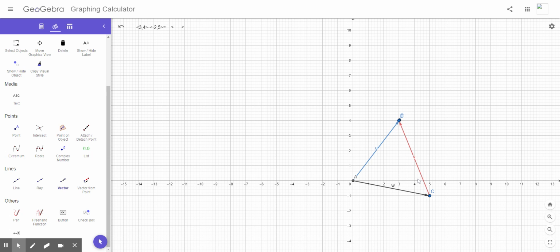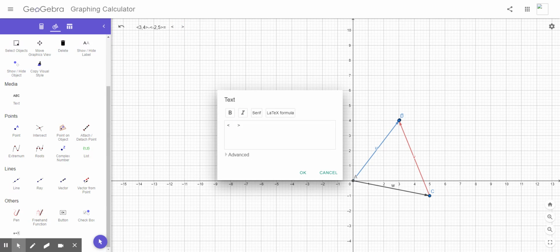And I see that, now I have my resultant vector w, and to get from my initial point to my terminal point of vector w, I have to go 5 spaces to the right, which is a positive 5, and 1 space down. So that means that my components for this vector are going to be positive 5, negative 1.